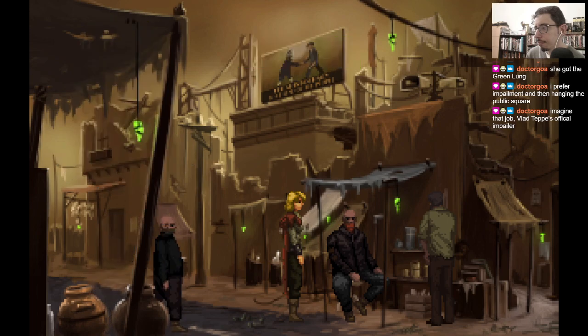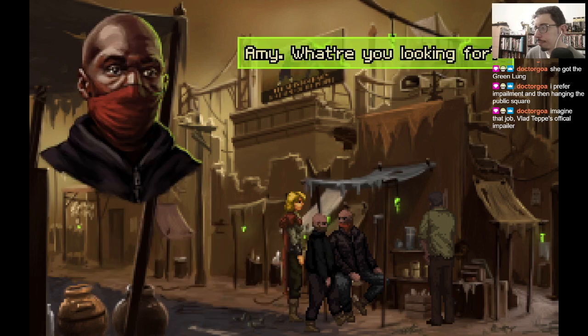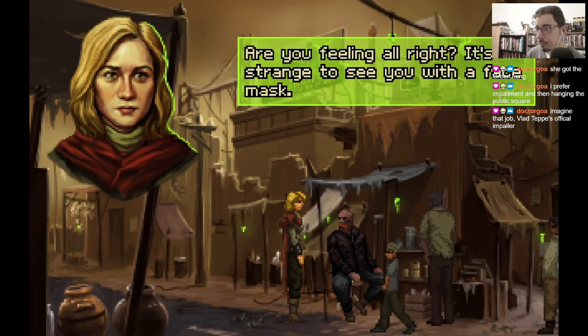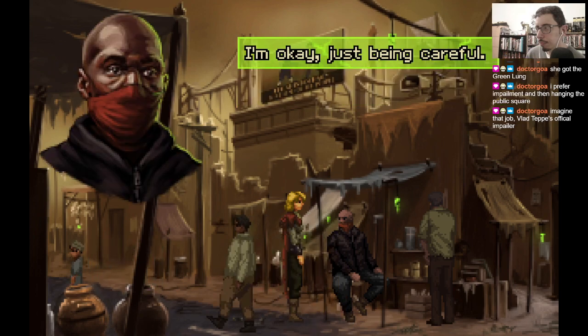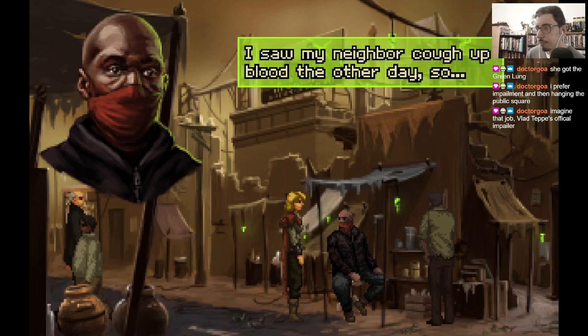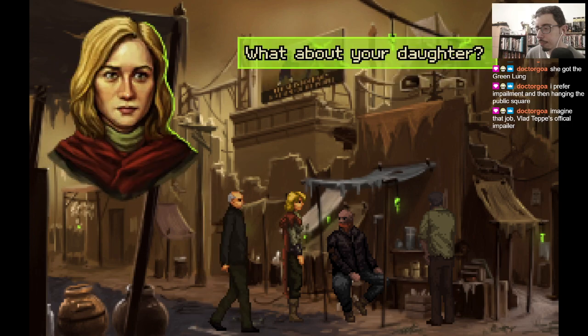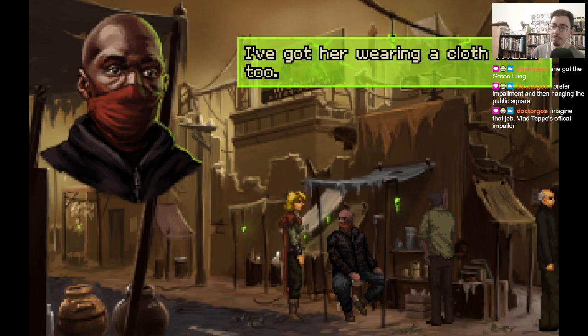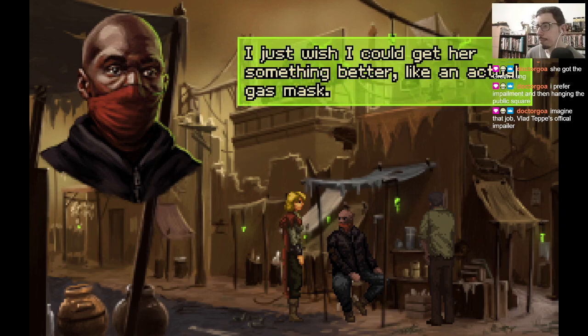Hey, Gordon. Amy, what are you looking for? Are you feeling all right? It's strange to see you with a face mask. I'm okay. Just being careful. I saw my neighbor cough up blood the other day, so... What about your daughter? She's staying at a friend's house while I'm out during the day. I got her wearing a cloth mask, too. I just wish I could get her something better, like an actual gas mask.